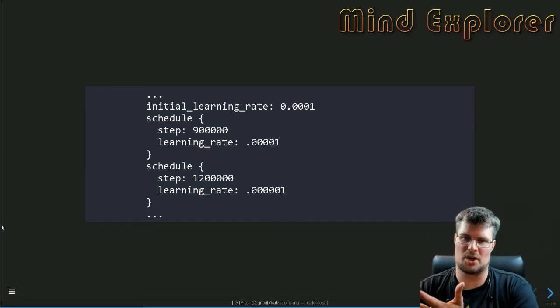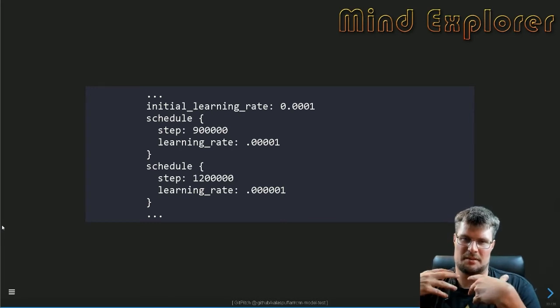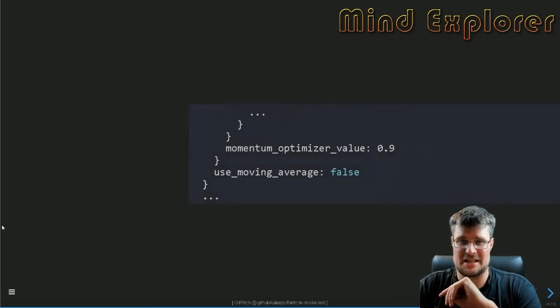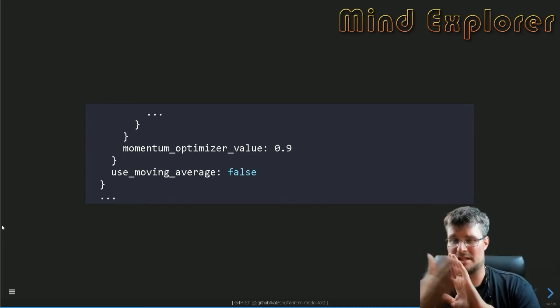And the same goes for 1.2 million steps. We make it even more fine-grained. But we have a momentum optimizer value of 0.9, which I think is a little bit too much even.